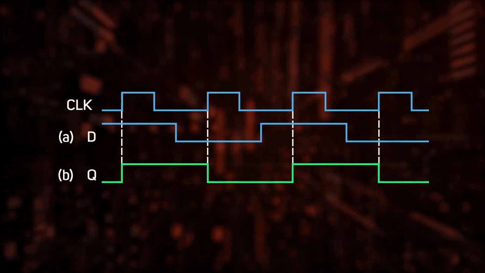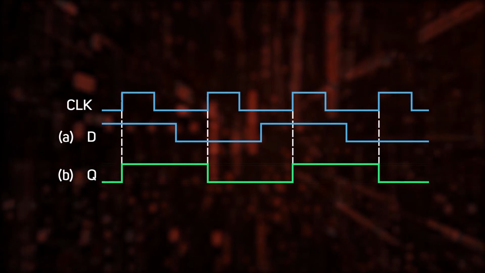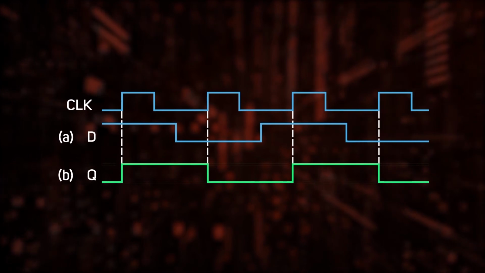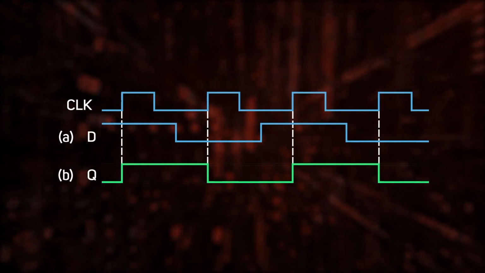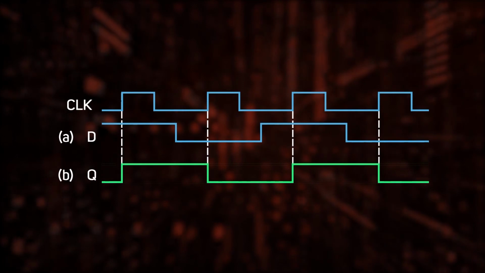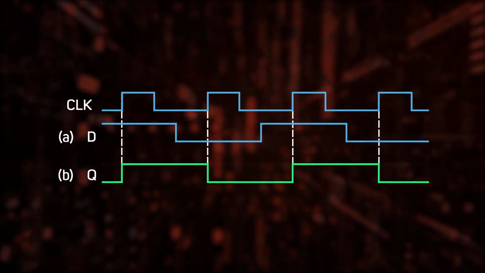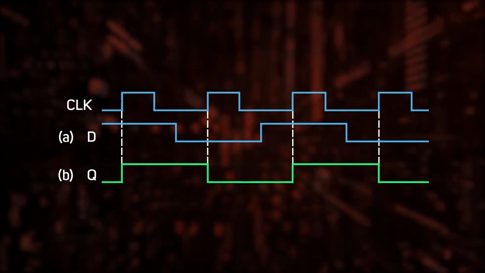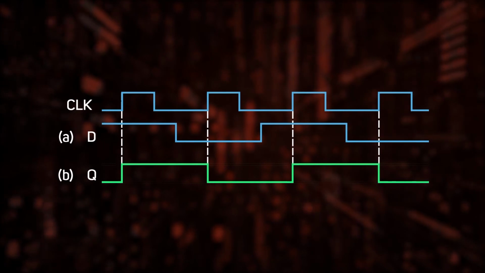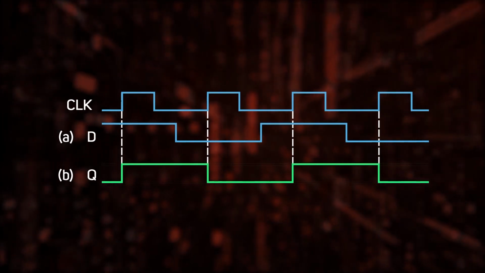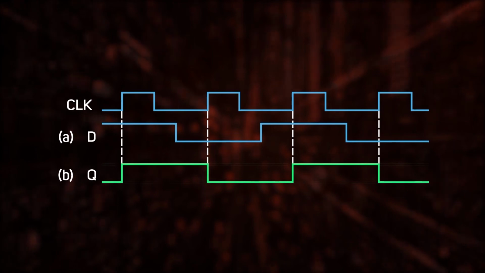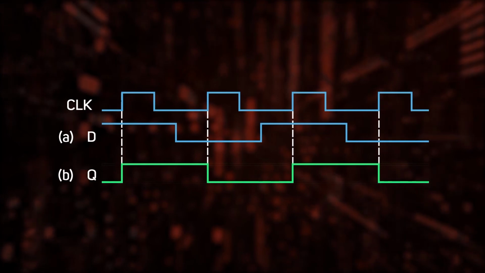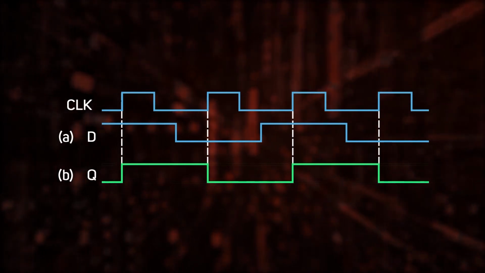Take a special note that the input D dipped to 0 in the middle of the high level of the clock pulse, but our flip-flop did not respond to that. It continued to remain in a high state. Now see, the next rising edge has come. Now you can expect a changeover in the output because D has turned to 0 already in the previous cycle. So, your output Q falls down to 0 and this value will be locked in the flip-flop until the next rising edge.